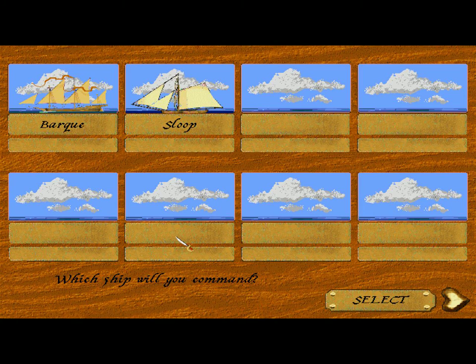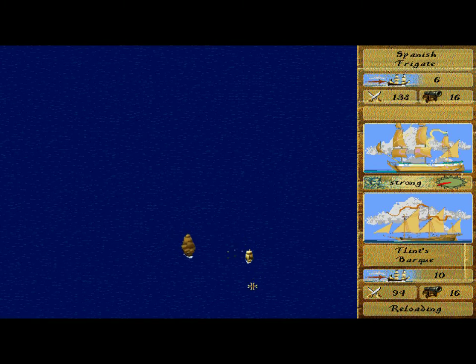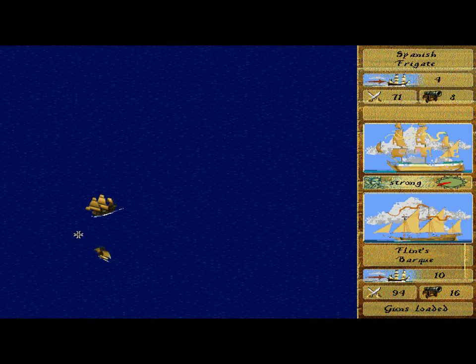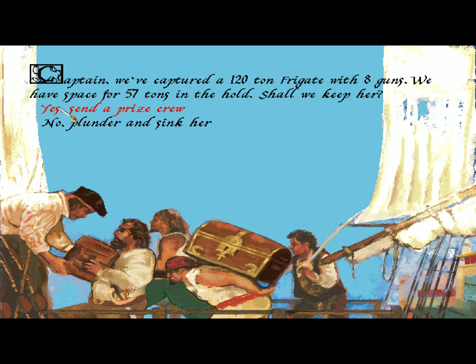Sail ho! Oh, and we've encountered a ship. It's a frigate! Flying Spanish colors. We are closing for battle, and we are going to get in our bark. And this is an advantage that our ship has, is that the frigate is not going to be able to land any good hits on us. And they've surrendered.